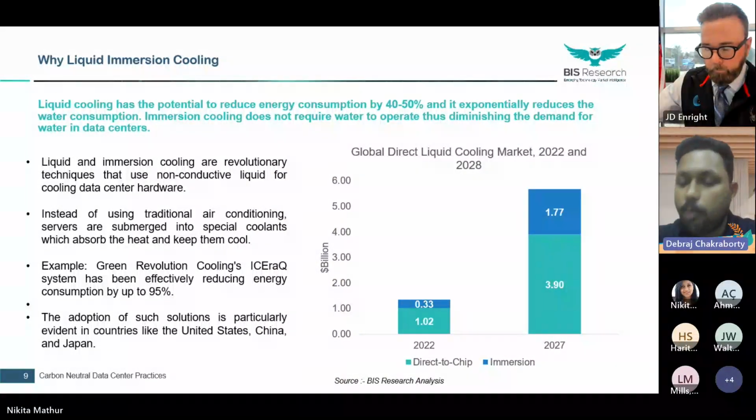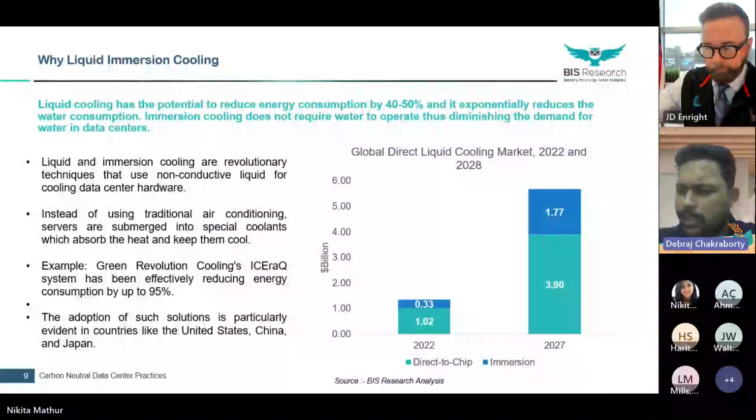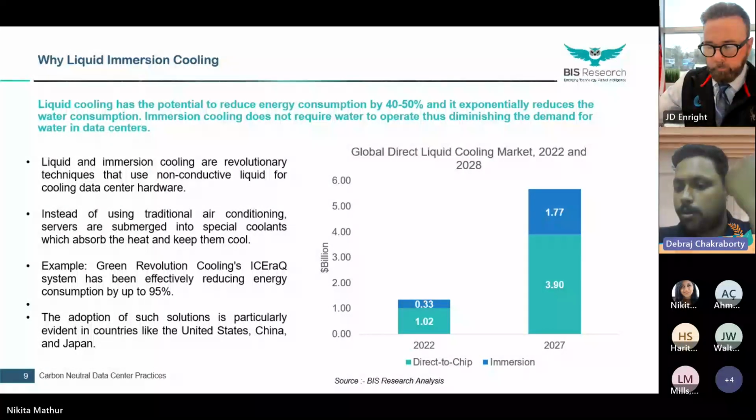It's already available. There are more than 50 companies that have started giving some sort of immersion cooling technology. Back in 2018, 2020, there were very few. I guess there were 15 recognized brands at that time. Now, if you look at the market, there are a couple of Chinese companies also. Recently I had a word with a salesperson from China. He was telling me that the market is actually outside China. Chinese people are not that aware, but they are coming in really great. JD has already highlighted that last time we interacted. Okay, there are a few areas. He talked about India also, that things can happen and they are going to happen.